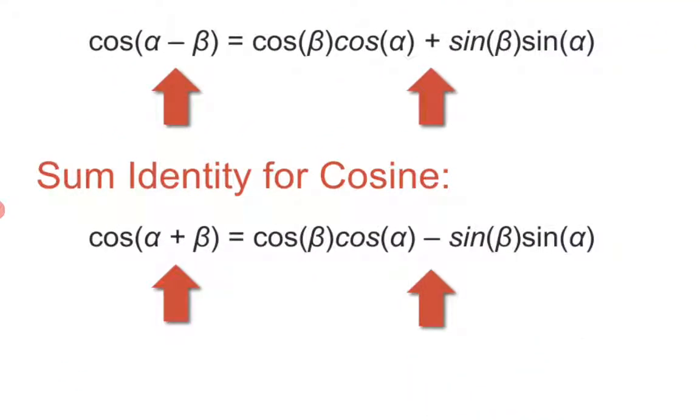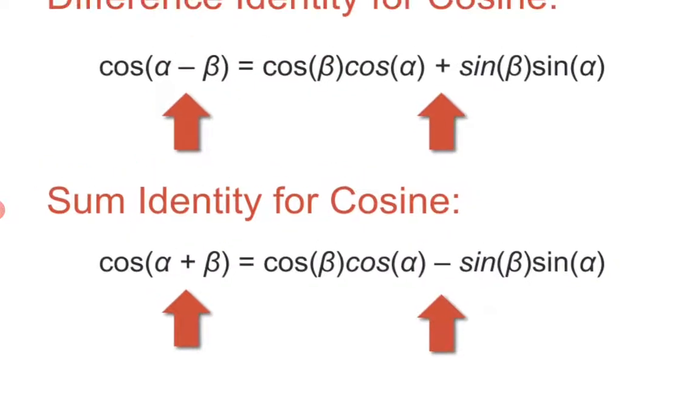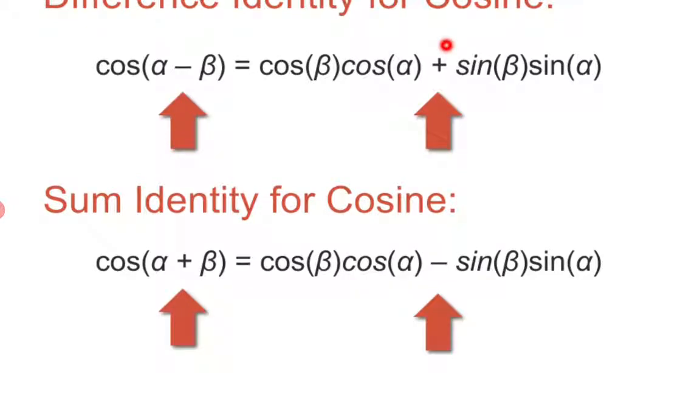I want you to note that when you're looking at the formulas, when you're subtracting alpha minus beta, that's subtracting two angle measures: 30 minus 45, 60 minus 30. We're subtracting two angle measures, but in the equation, we do indeed add. It's not an error. It's not a typo. Same thing when we're adding two angle measures, whether it's 135 plus 60. In the equation, it's the opposite. We subtract.